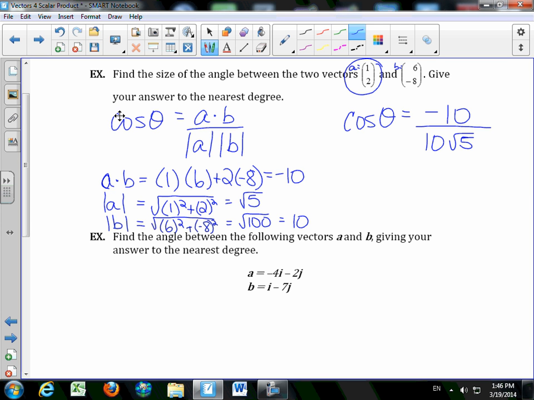Since they're asking for the angle to the nearest degree, we don't need to worry about rationalizing the denominator here. We can just plug into our calculator. You could simplify it for sure, if you want to put fewer things in, so it'd be -1 over root 5. On your calculator, you're going to go inverse cos of 1 divided by root 5. We don't want to put the -1 in because I'm looking for the reference angle. So theta R is approximately 63.43, because I'm rounding it.